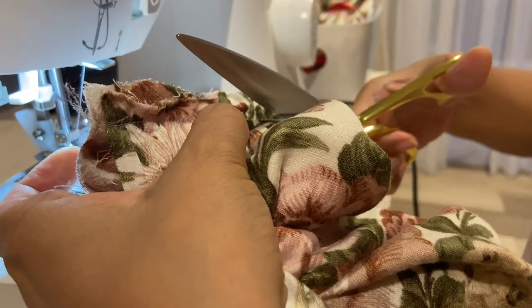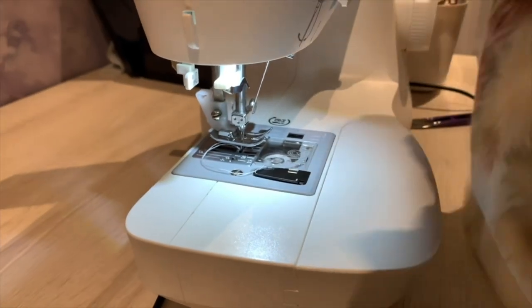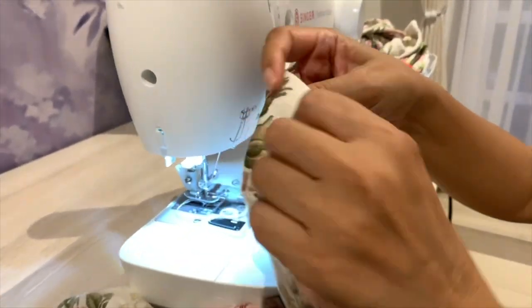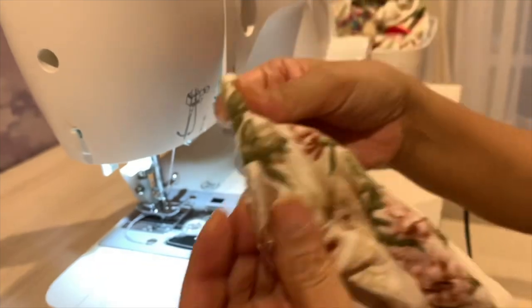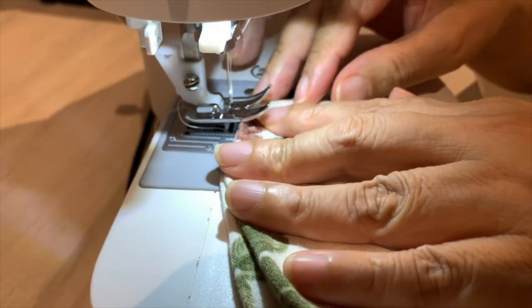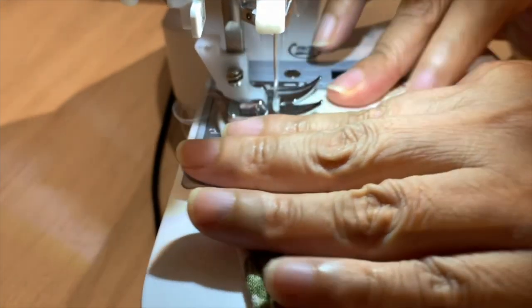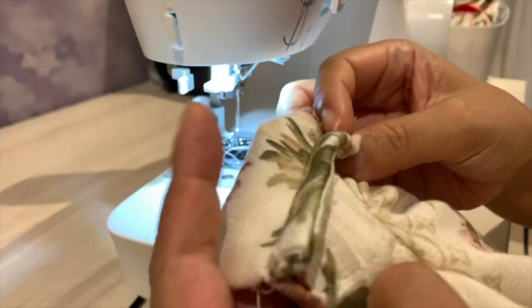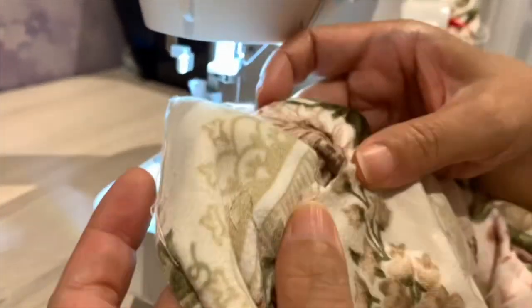We are going to trim off so that when we stitch it on the other side, it will be clean. Again, this is the front of the pillow, and the stitch is here. Now, if I stitch it here on the other side, covering that raw edge, then it will be very clean. So we're going to stitch again to cover that raw edge on the other side. This is at the back, and this is the front. And now we are going inside again to stitch this closed.